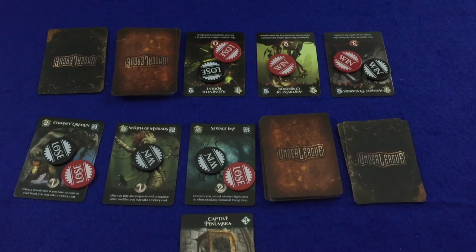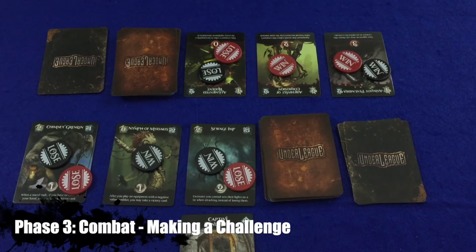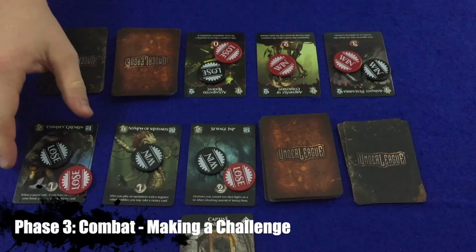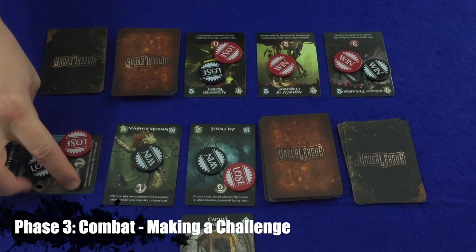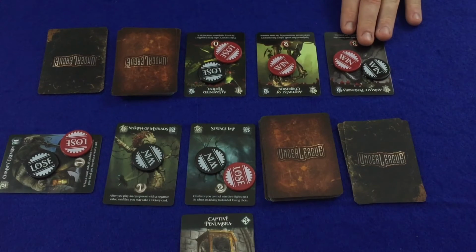Let's discuss the 2 actions a player may take during the combat phase in detail. To make a challenge, a player performs the following actions in order. First, she chooses one of her active creatures and exhausts it. This will be the attacking creature. She then chooses any active creature controlled by an opponent. That creature will be the defending creature, in this case, the animate penumbra.